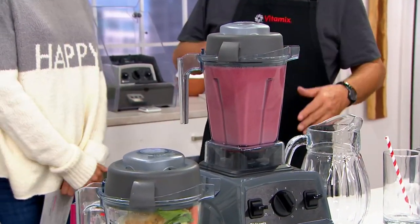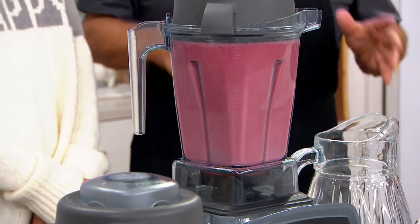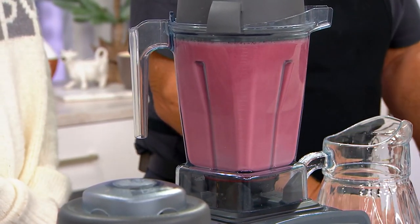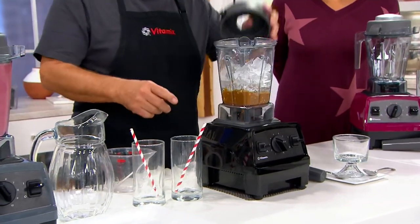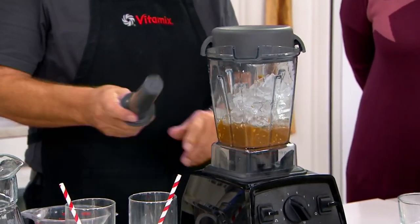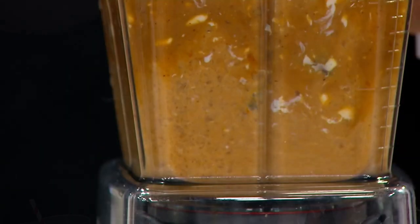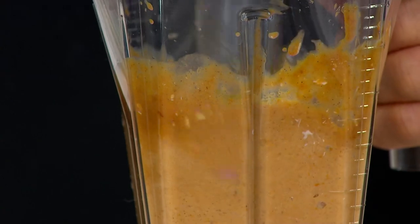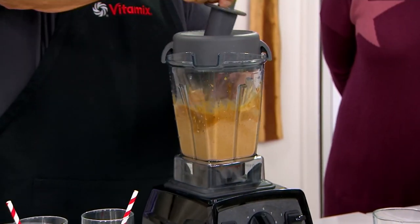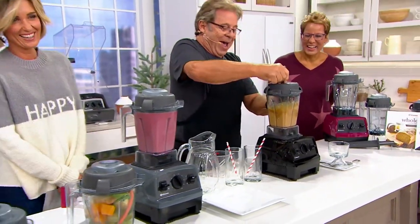That's all the time we need to make frozen desserts — whether you want a sorbet, sherbet, or ice cream. This is a pumpkin fall freeze: milk, pumpkin, vanilla, pumpkin pie spice, brown sugar, cream cheese, and two cups of ice. How do you make ice cream in the same container you used for a smoothie? You use something cold like frozen fruit or frozen ice cubes, and you need a tamper — which Vitamix invented decades ago. You turn your machine on and work out your frustrations by making ice cream. Make sure you have the top on and the right tamper — make sure you have the right top and the right tamper.